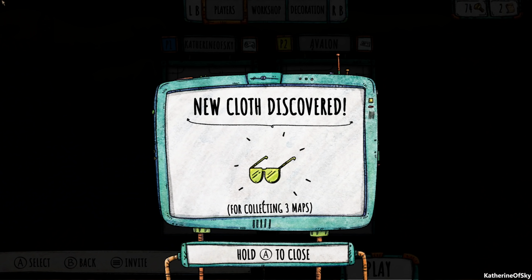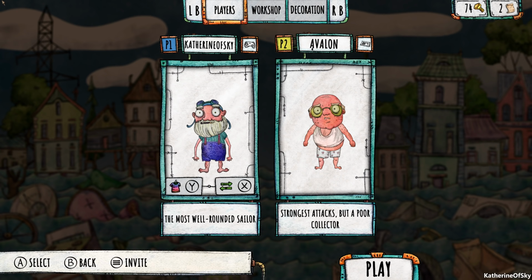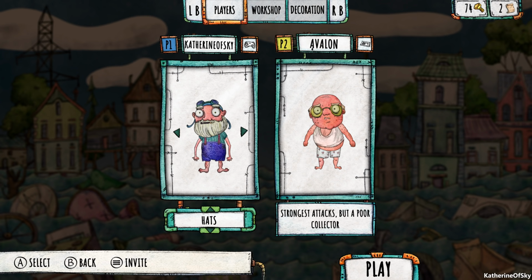Ah, that would explain that. Okay, new cloth discovered for collecting 3 maps. As in clothes, I guess. There's the cloth that rests upon my spine. But my guy will stay naked. Unless I get better, like, vest wear, I am staying naked.